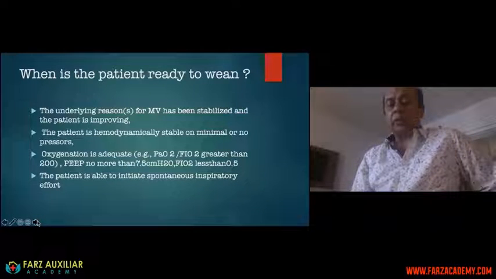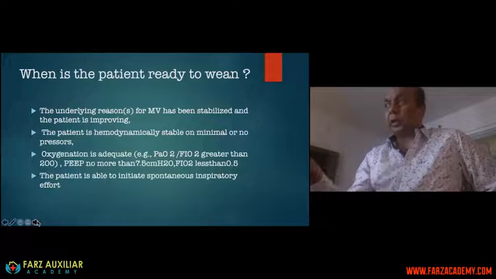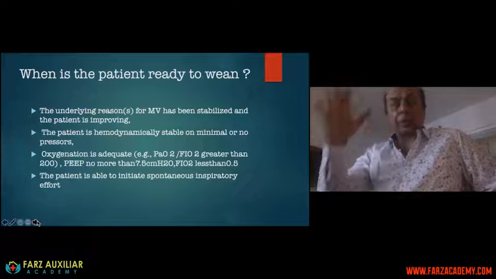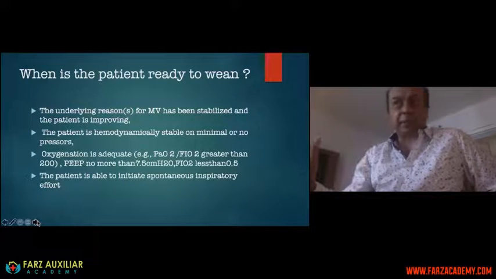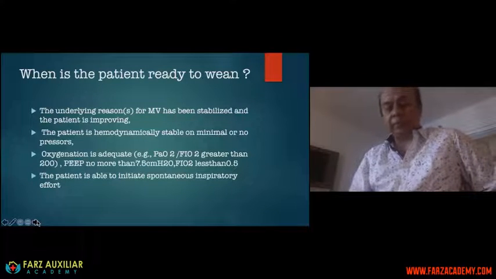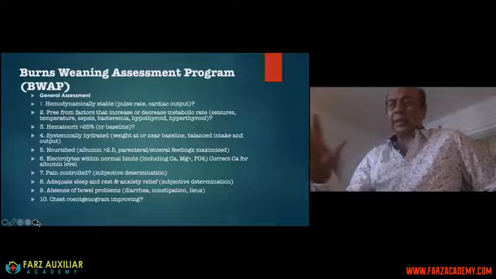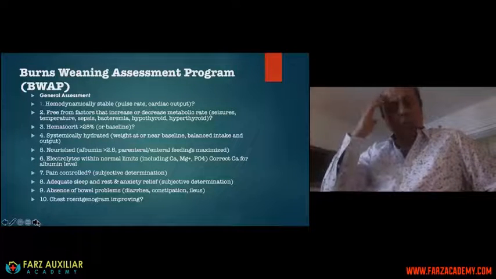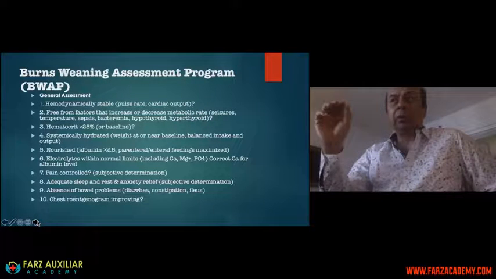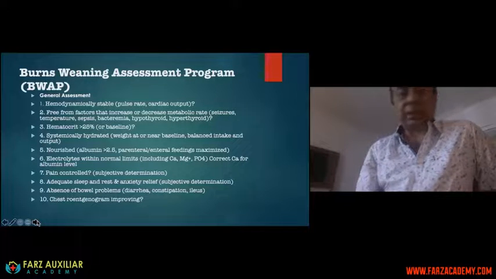The patient is able to initiate spontaneous inspiratory effort. That is also very important. The patient should be neurologically alert enough to have adequate spontaneous respiratory effort. A patient who is deeply sedated, or in whom muscle paralysis is still working, is not fit for weaning. There are some assessment criteria, basically. These are not commandments that you need to meet all the criteria, but they are helpful.